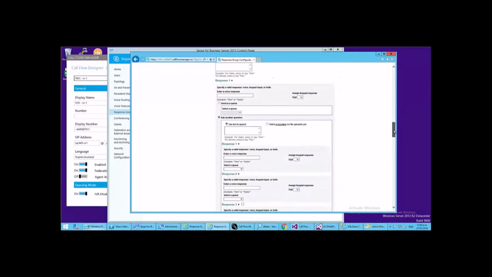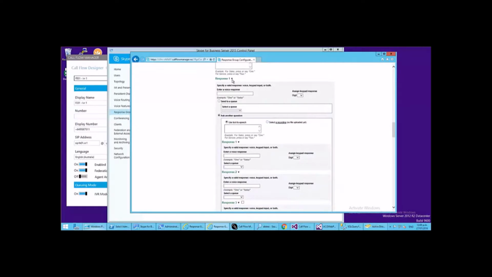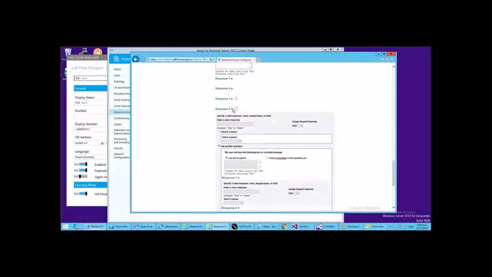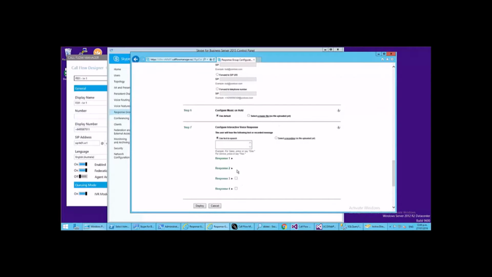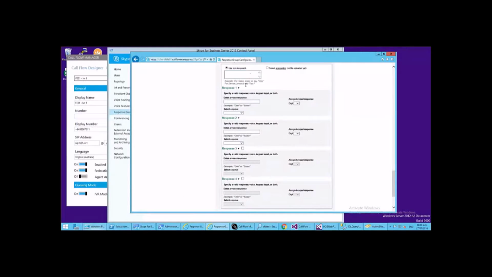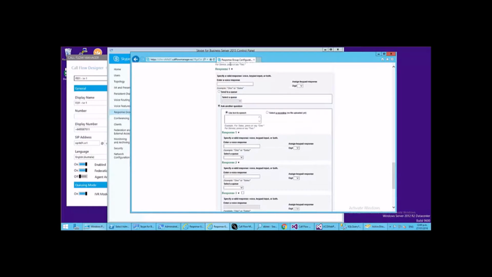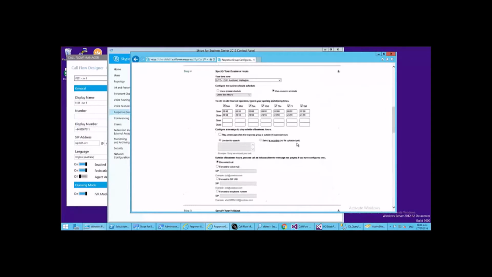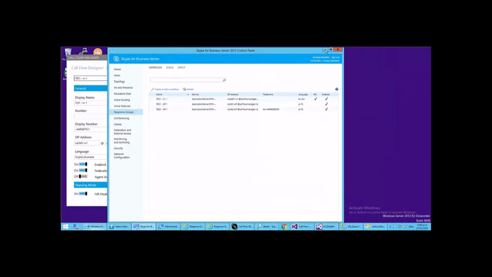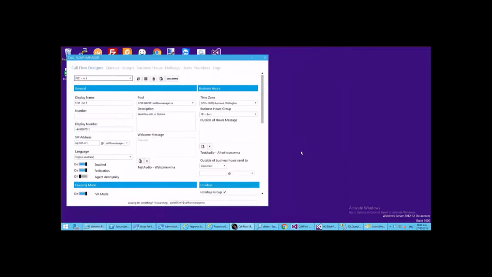If we come down to the bottom here. So there's predefined responses essentially. So response 1, 2, 3, and 4. And if we look, you can see again predefined 1 to 4 within response 4. So we're quite restricted in that regard. So that's just a bit of a look at how you would do it in the native tools.